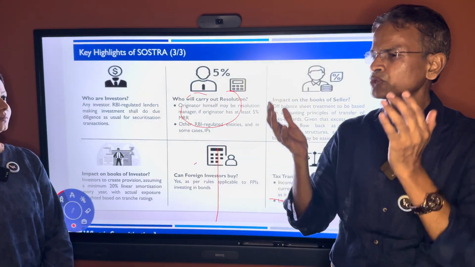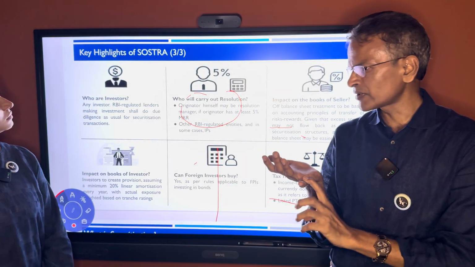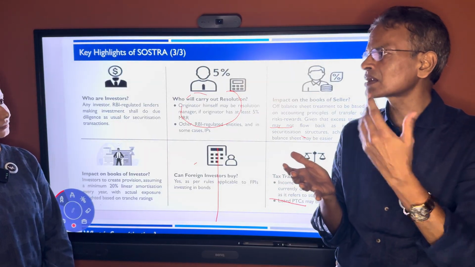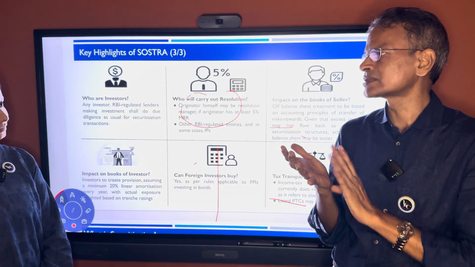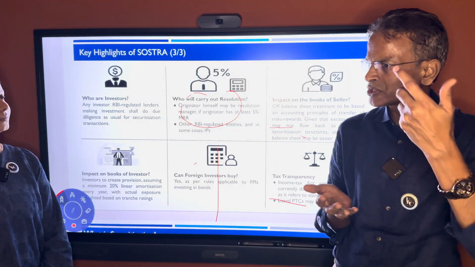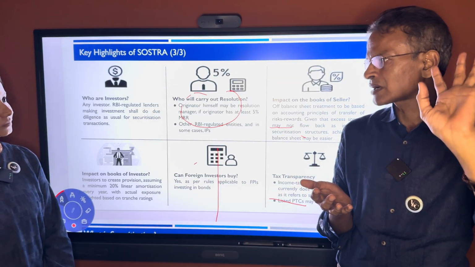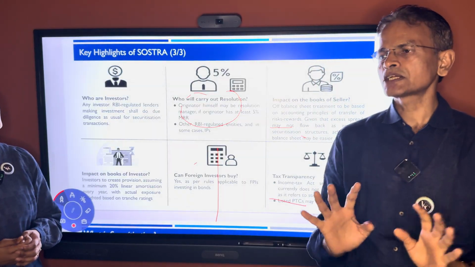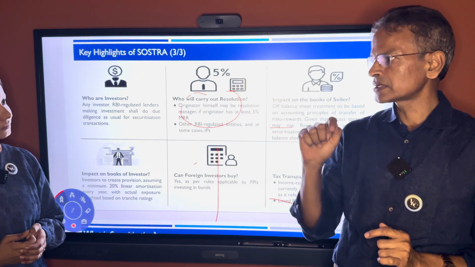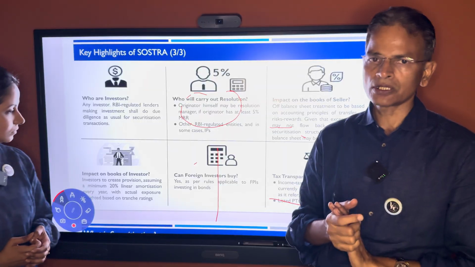And understand also who that senior investor is. If the senior investor is, for example, a mutual fund, or an AIF, or an HNI, or an individual, or another unregulated entity, not an RBI regulated entity, then the provisioning requirement does not apply. In that case, you can do your FVTPL as per accounting standards, if at all accounting standards apply. So provision as such would be applicable only if the investor happens to be an RBI regulated lending entity to whom provisioning requirements apply. In that case, the provisioning rule applies.